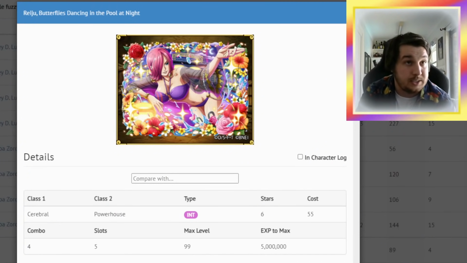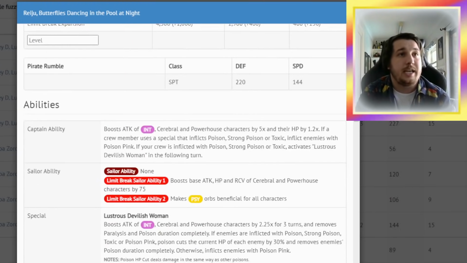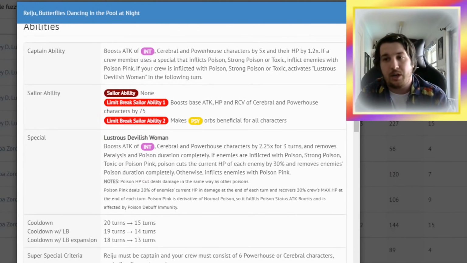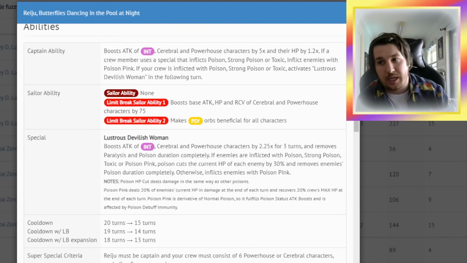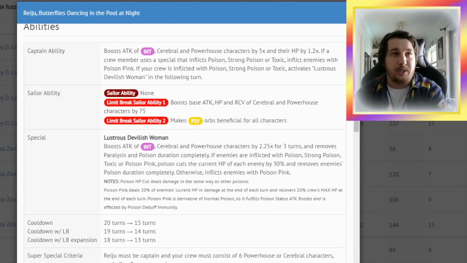So, she's a cerebral powerhouse in character. She is an attack boost for those 3 types and color, 5 times, and HP 1.2. If the crew member uses a special that inflicts poison, strong poison, or toxic, it will inflict that enemy with the poison pink, or something called Reiju poison. If the crew is inflicted with poison, strong poison, toxic, it will activate her special in the following turns. As soon as you get poisoned, she activates her special in the next turn.